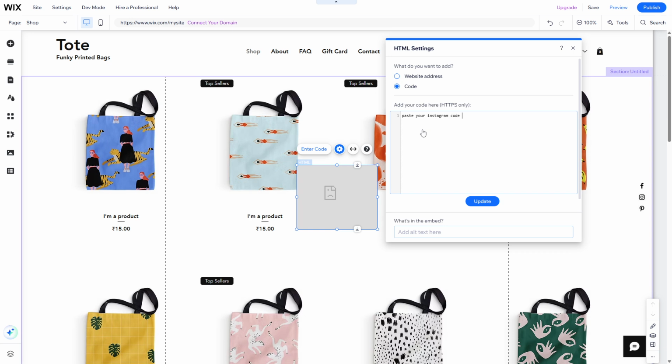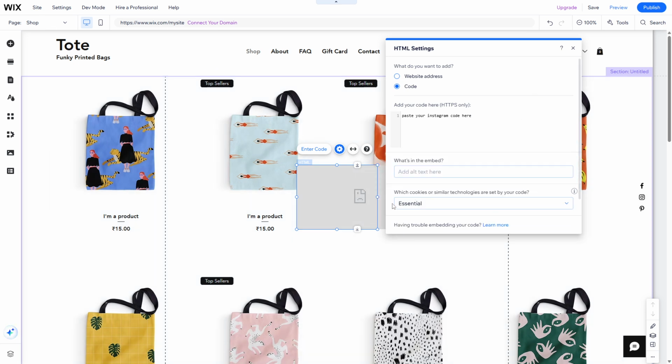And just like that, you have successfully embedded a shoppable Instagram post on your Wix website, adding an extra avenue for sales and customer engagement. Enjoy the increased interactivity this brings to your website visitors, and potentially the increased sales.